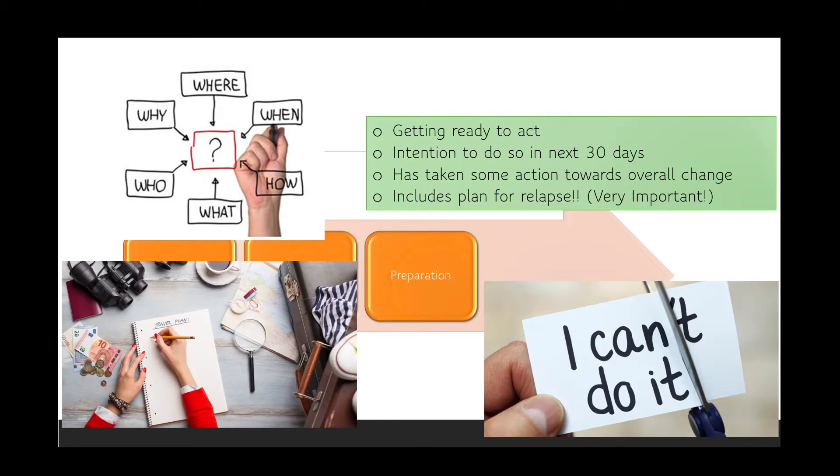Part of the preparation plan is including a plan for relapse, and though a person might wonder why you plan to fail in an action plan, it's actually a very important element of the process. Think about a prenuptial agreement as a way to actually help a marriage end in a more friendly way than when one or both parties are totally fed up, perhaps really angry or disappointed in each other, and maybe not thinking of the best outcome for all parties involved. Though most people don't want to go into a marriage planning for its ending, marriages that consider how they might dismantle themselves find that these actions when they get there are a lot easier when they've planned for it.